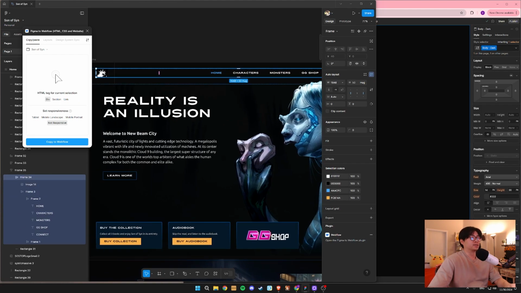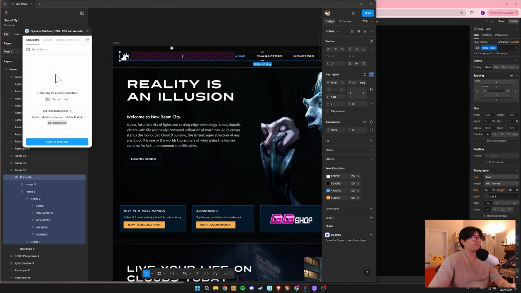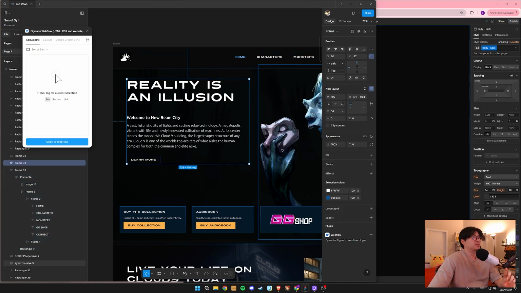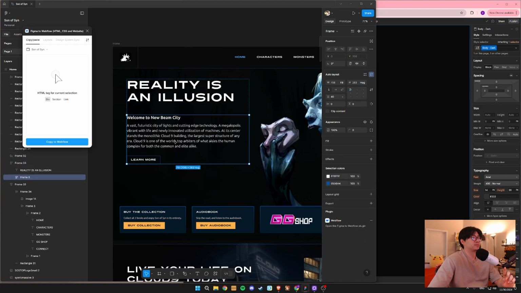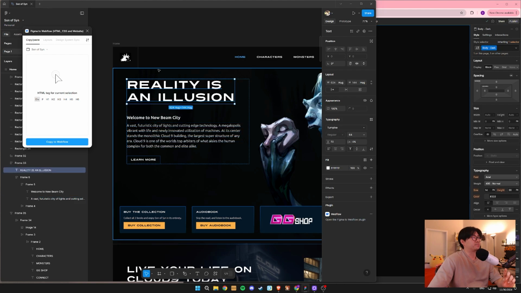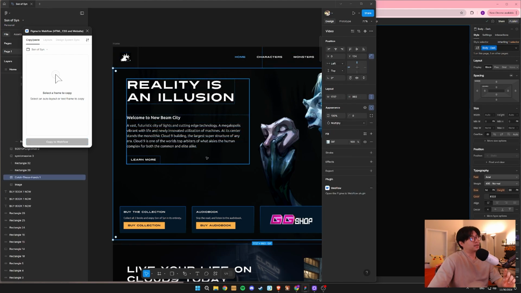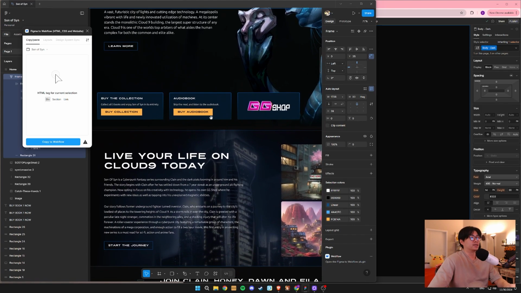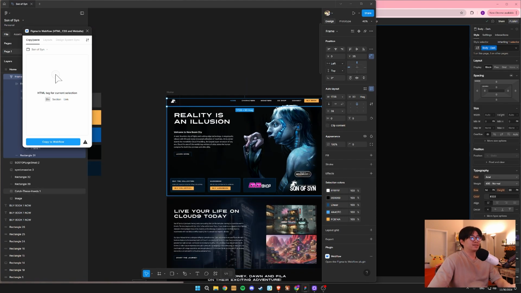an auto layout that hooks the logo with the navigation, and then there's an auto layout that links the border with this, which I'm not too sure we actually need, but we're going to see how to work with it. Now, as you select certain elements, you will see on the left that there are things that the plugin can copy and things that it can't. And that's a good indicator of what's laid out correctly and what's not.